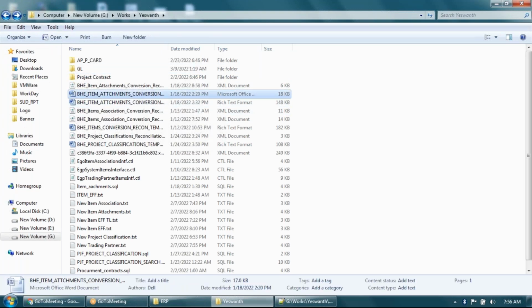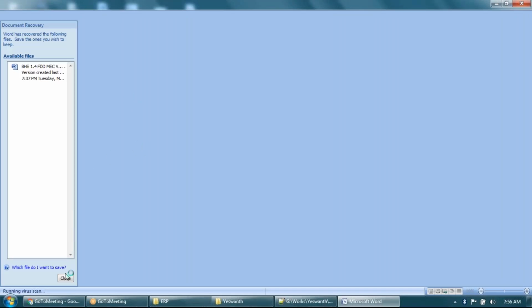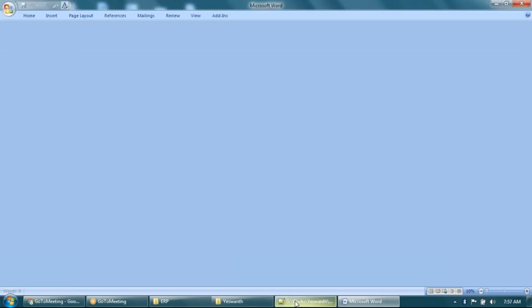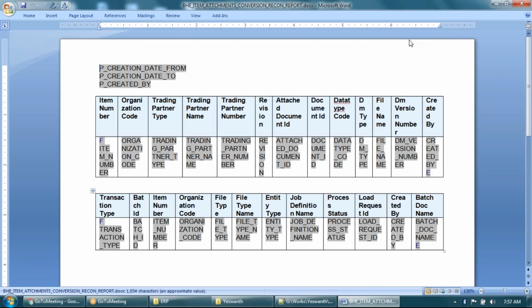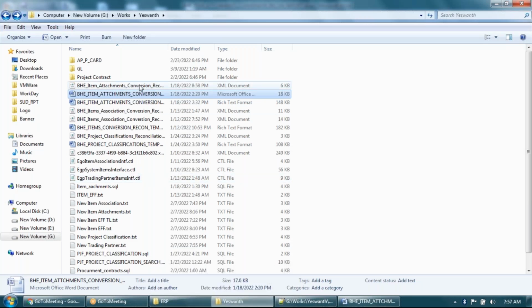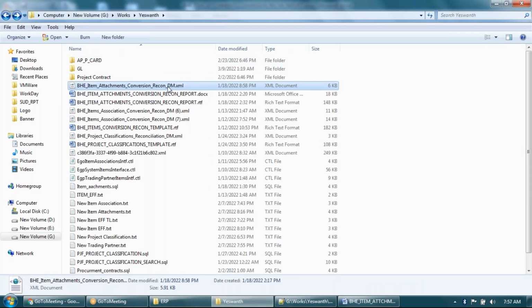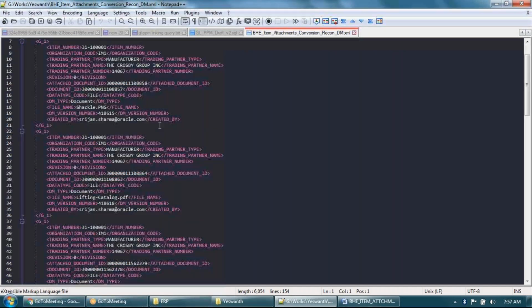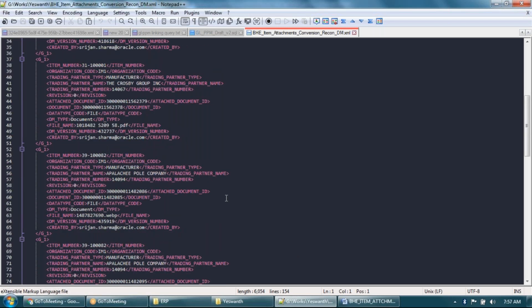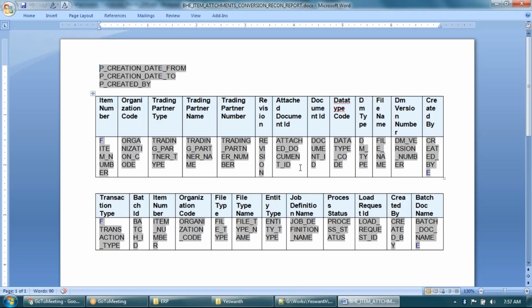This is the XML file conversion file. You get XML like this from Fusion. Based on this, you need to build a report by using Word.